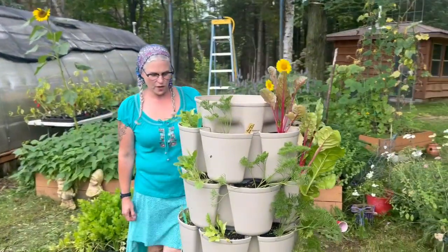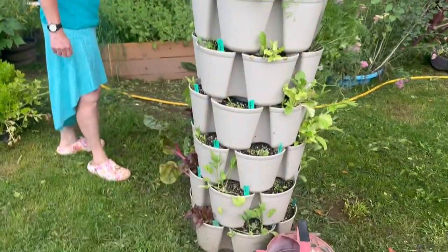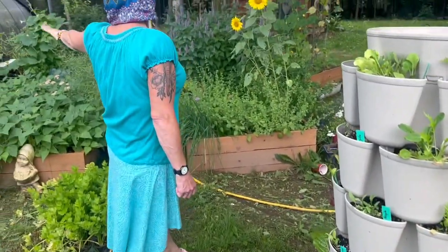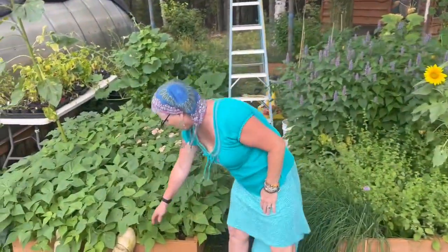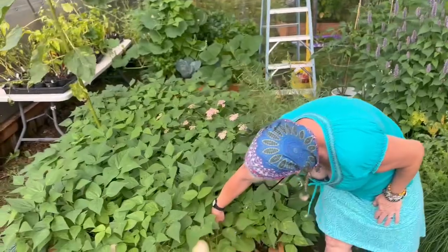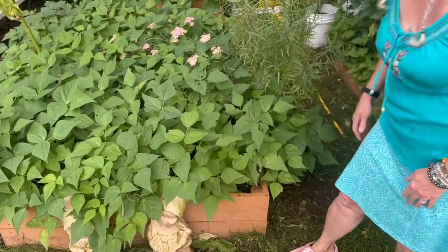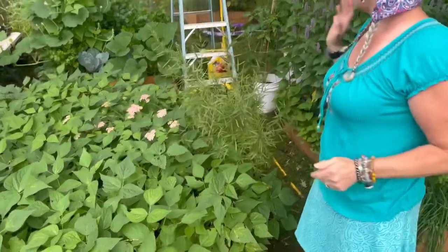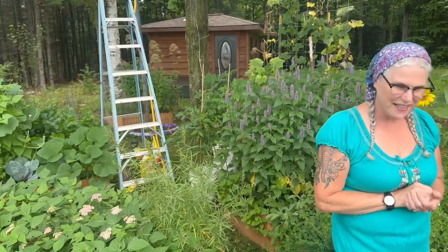And so here's another one of my green stalks that I have mostly all the greens in. And then over here I have mostly herbs and some patty pan squash, and of course beans. And these are just regular green beans. Right now they're getting there. They're a little small, so we'll be harvesting those as well. And we do have lots of celery. Every year since I've been in the UP, celery does really well. So we'll have a lot of celery to process as well.